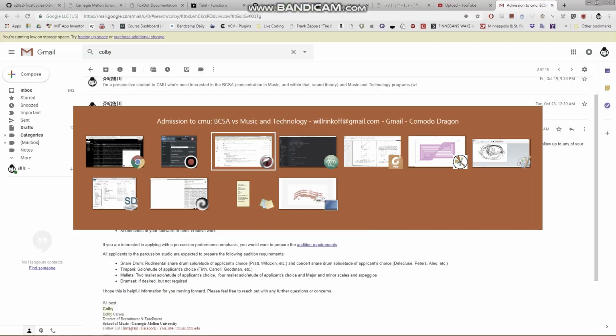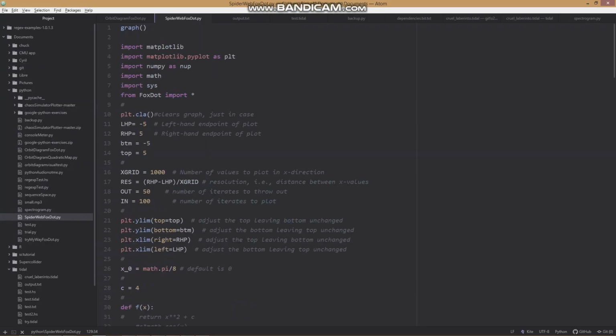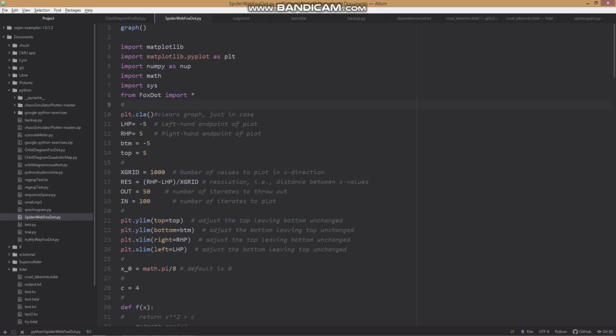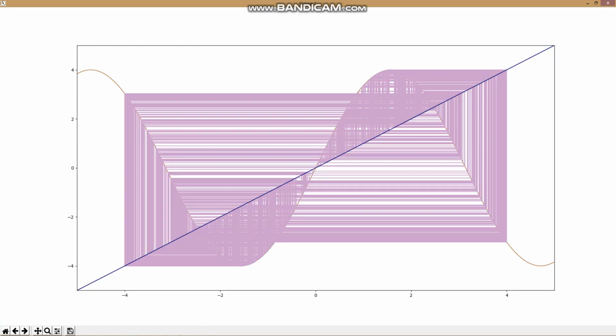Okay, this will be a really brief showcase of a program I wrote in Python to try and arpeggiate something we were doing in math class. We're currently looking at what happens when you take the results of a function and put it back into the function a million times. So it starts here and you plug it back into itself and you get all these wacky patterns.